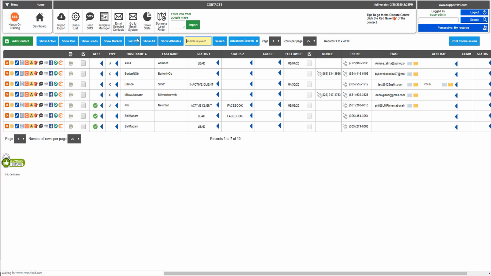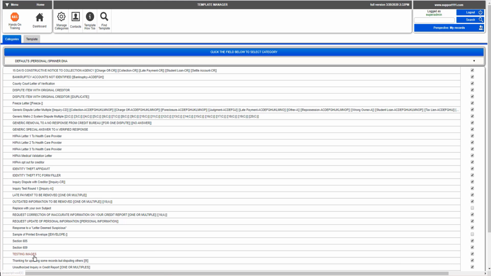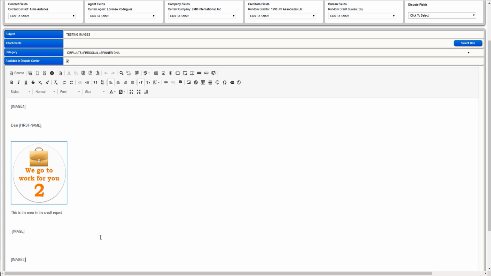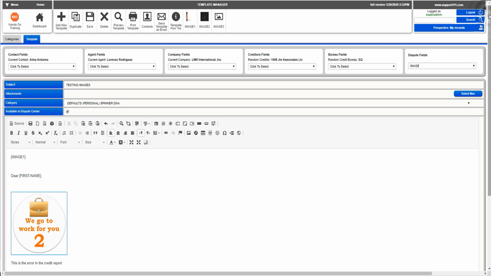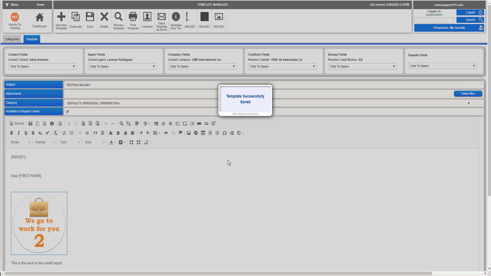So I'm going to come back to the template manager. Okay, yep, let's do it with this one. All right, just to be sure that it was working, and save.